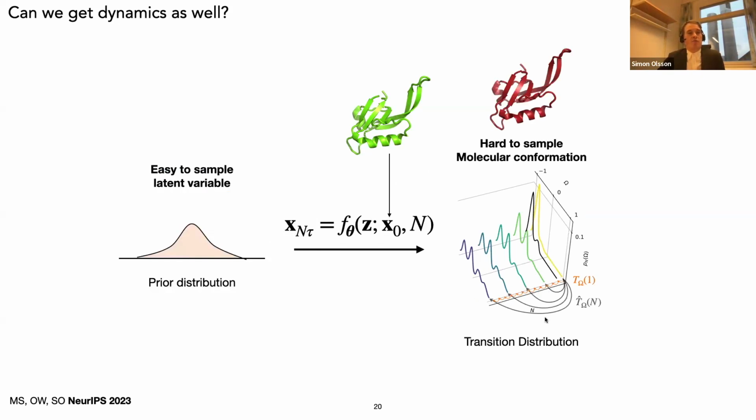And the idea is then that we sample essentially the transition densities with different time horizons, where we know that if we go to very large time horizons, we'll be sampling Boltzmann again. So we'll be sampling from the equilibrium distribution, since we have a gradual relaxation to the equilibrium.